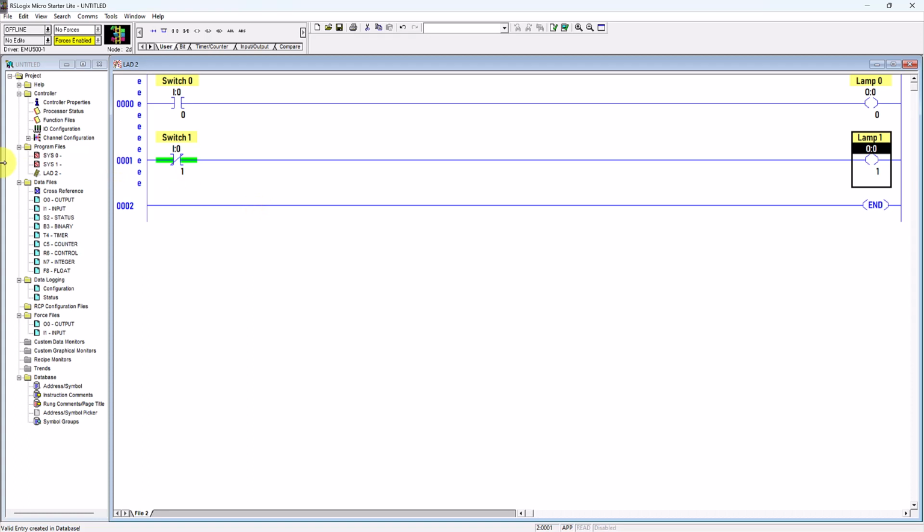Okay, so if the physical switch 1, which is located outside the PLC circuit and not visible here because I do not have the physical PLC, is not pushed to on, there is no current to energize the physical digital input 1.